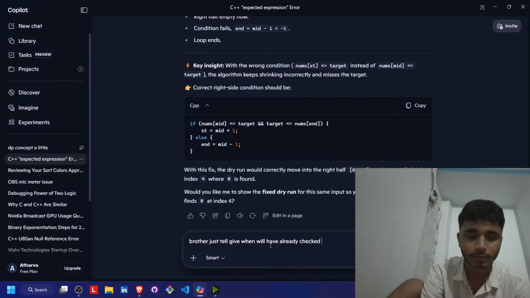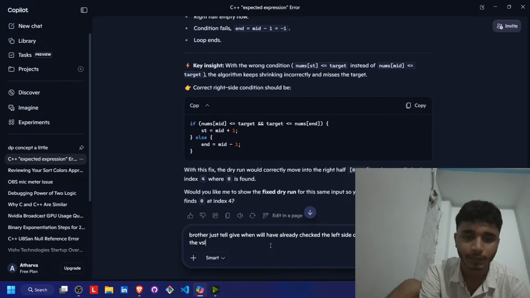Already checked the left side of the array, then we do not add the value there.